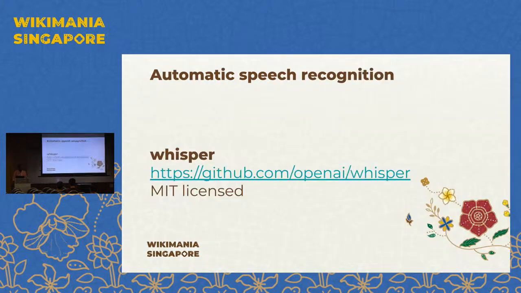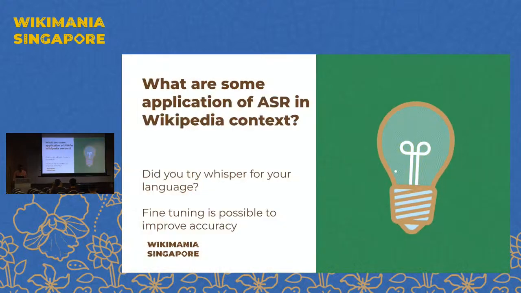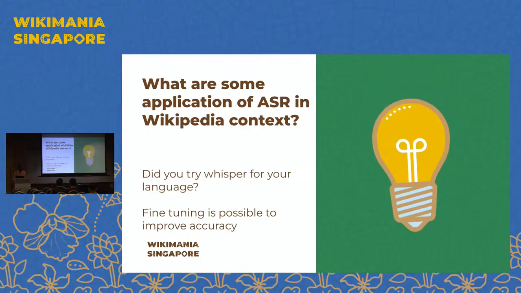Let's go to speech recognition, automatic speech recognition. There is an MIT licensed speech recognition system called Whisper, released by OpenAI. But if you look at OpenAI, don't confuse that. This is a fully MIT licensed model speech recognition system. And people have been fine-tuning this for various languages. The actual Whisper is not that good for non-English and many other languages, but since this is MIT licensed, people were fine-tuning it for their languages, and it's actually possible to fine-tune.